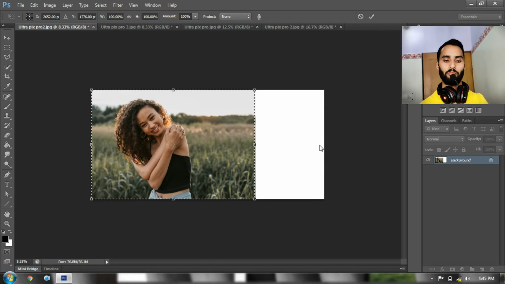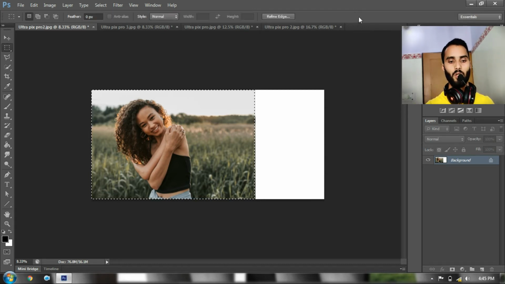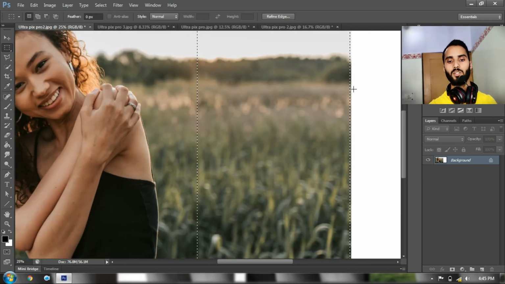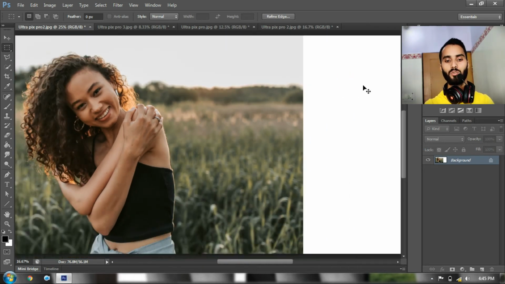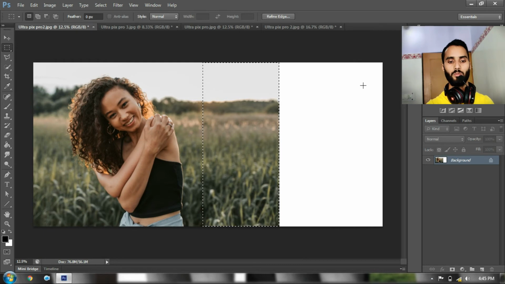So how to fix this? All right, so here's the trick. Instead of doing this, what you have to do is select this portion, any portion of it. This could be this much. It doesn't matter how much area you have, but usually if there is a vertical image, you don't have much area. So let's take this much. Just be careful that you don't select this extra portion from here. Make sure that white is not selected. So select this portion.